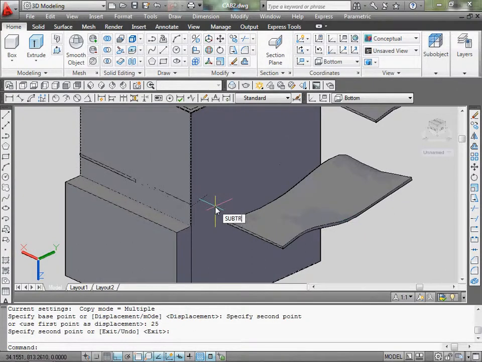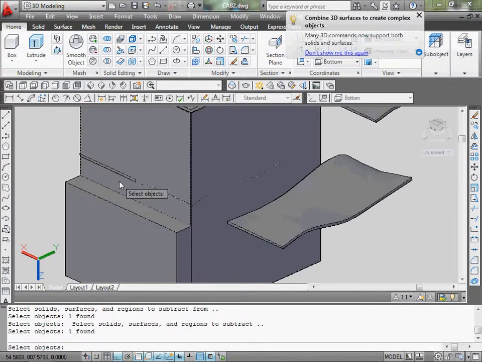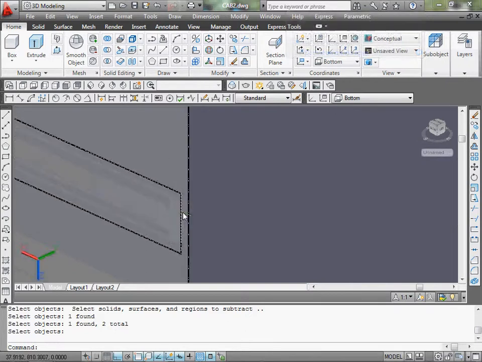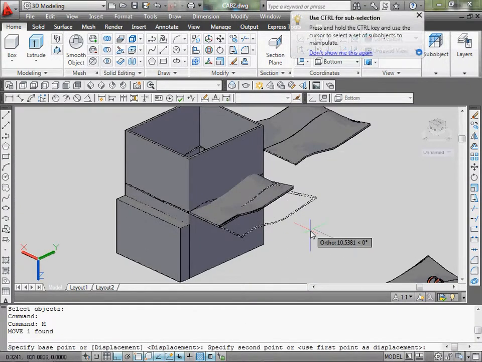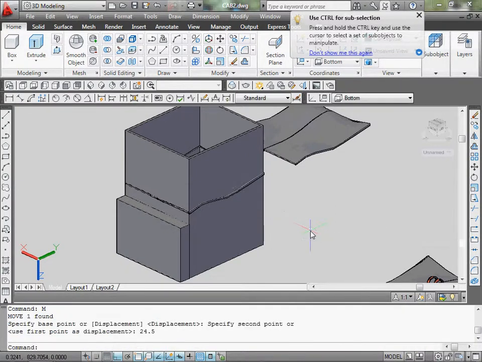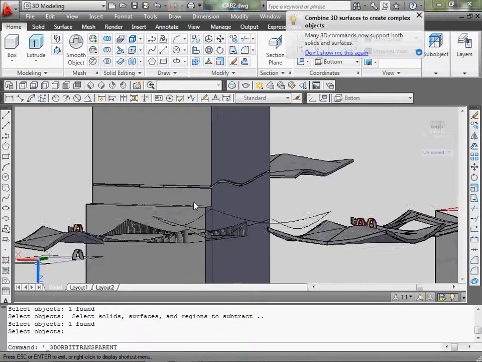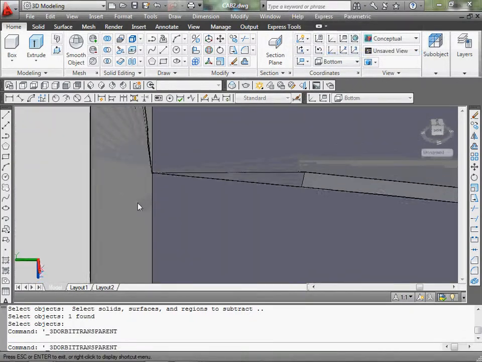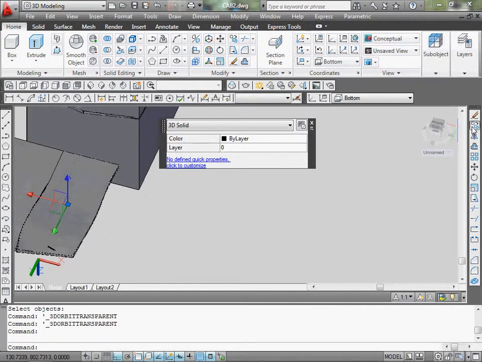We use the subtract command. Enter, select this object, subtract this and this door. Again, it's going to leave me that little thin piece right here. That's okay. I'm just going to move this back. Instead of 25, I'm going to do 24.5. And I'm going to do a subtract again. Enter. So now I actually do have a perfect cut through. Well, actually, I don't. So I have to fix that edge too.